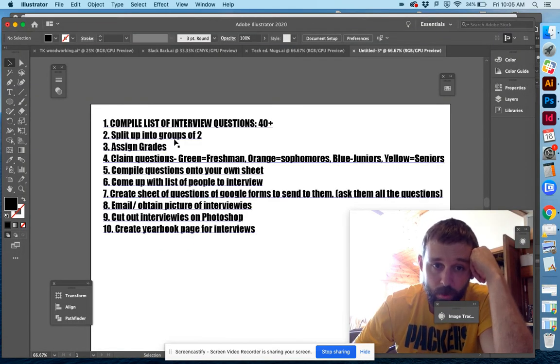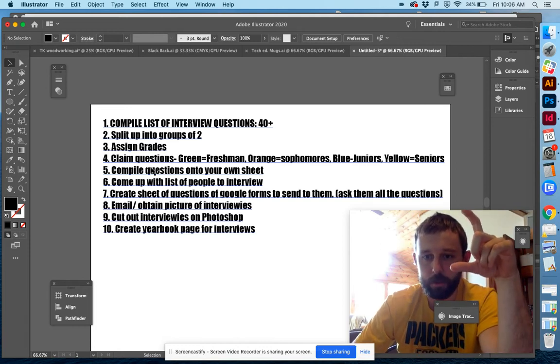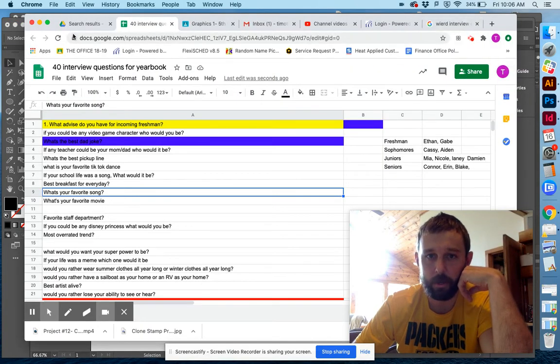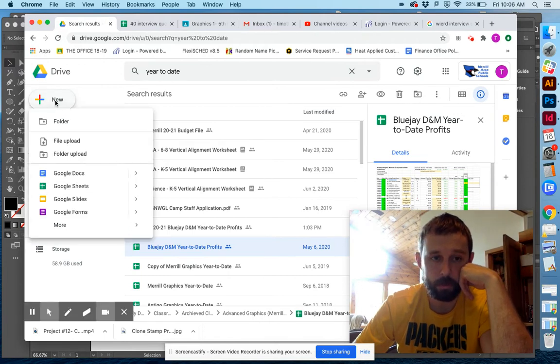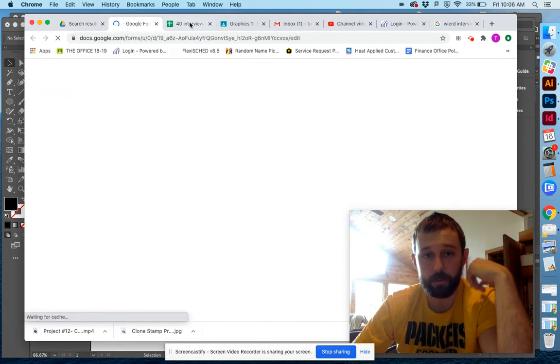Then you are going to compile questions onto your own sheet. And you can skip a step and actually put that right onto a Google form, and you would do the short answers for them. I don't have this up, sorry, but you would just make a brand new form, new on Google Drive, Google Forms, and you can copy and paste right from here.